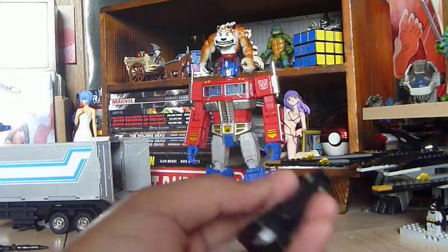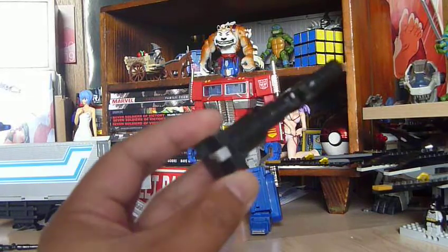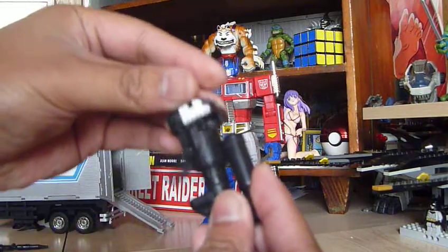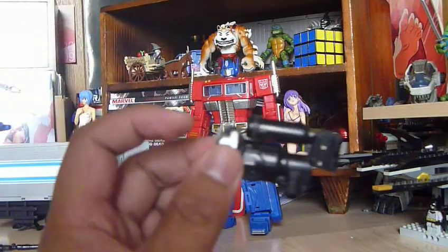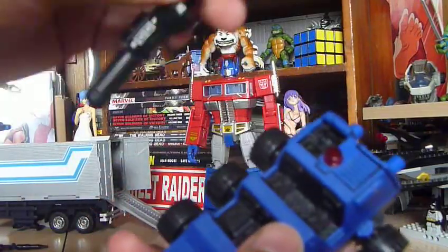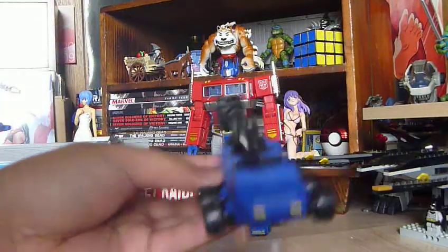Now it's folded up and it has a little automorph feature, which is really cool. You just push a button and it pops open. That's really cool. See, it just folds up on itself, and then when you push it down, the handle actually pushes forward and it locks into place. Really cool feature. Makes a little bit of a wobbly gun, but nice trade-off. Now it actually pegs into there, and Roller can drive around with the gun on it, on one side.